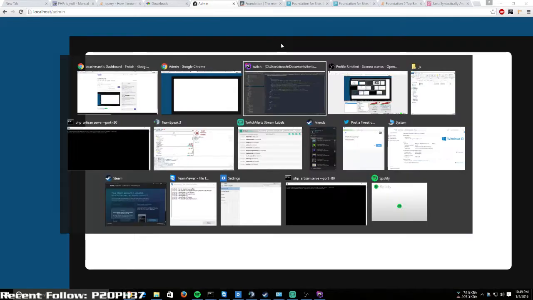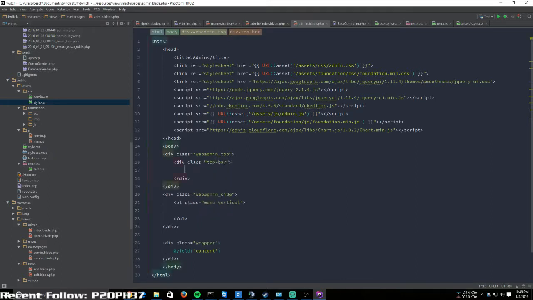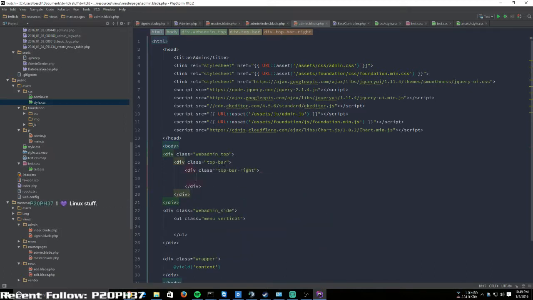Okay, so div class top bar, and then we'll do div class top bar right. And these are going to be like easy stuff so that I don't have to do it manually, like composer dump autoload, and update.